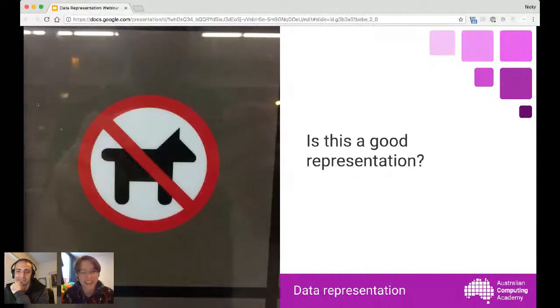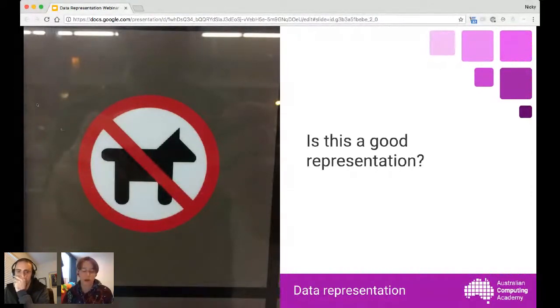This is a sign at Perth Airport. But clearly to me, the ear angle, it really looks more like a horse. I think it's the neck that does it. The fact that it's a commonly understood concept, as in don't bring dogs into buildings generally, helps get away with this.